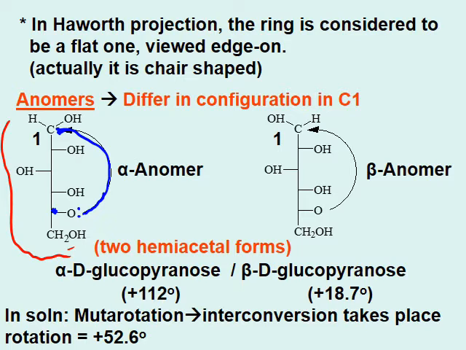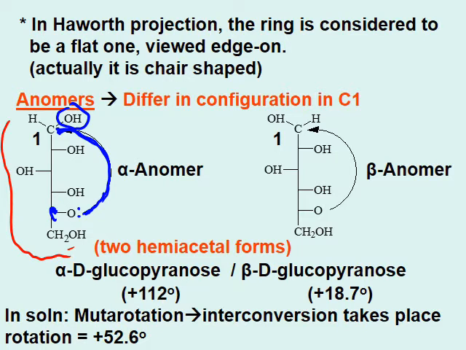D-glucopyranose. Pyranose is the six-membered ring structure. This is also called a hemiacetal because a hemiacetal has one ether linkage and one alcohol linkage. If you focus on this bond, my blue arrow, this oxygen, when it is bonded to carbon 1, is the ether linkage because there's a carbon in here, C-O-C, that makes the ether linkage, and you have an OH group, that's the alcohol group, attached to the carbon. So whenever you have an ether linkage and an alcohol linkage on the same carbon, it's called a hemiacetal.